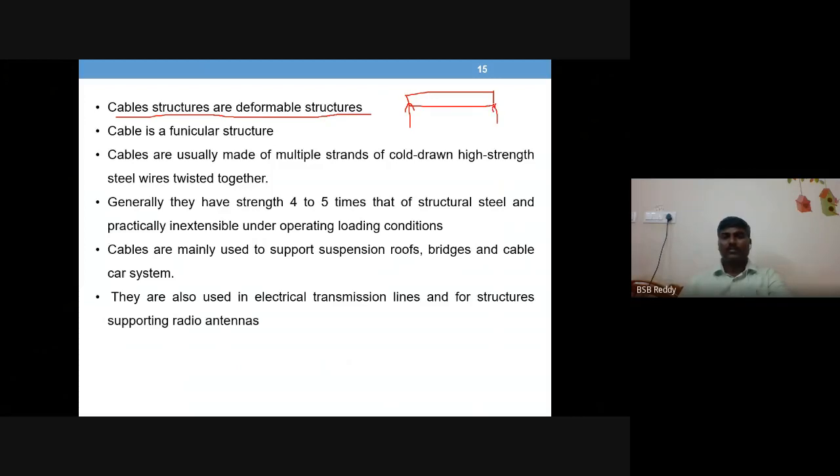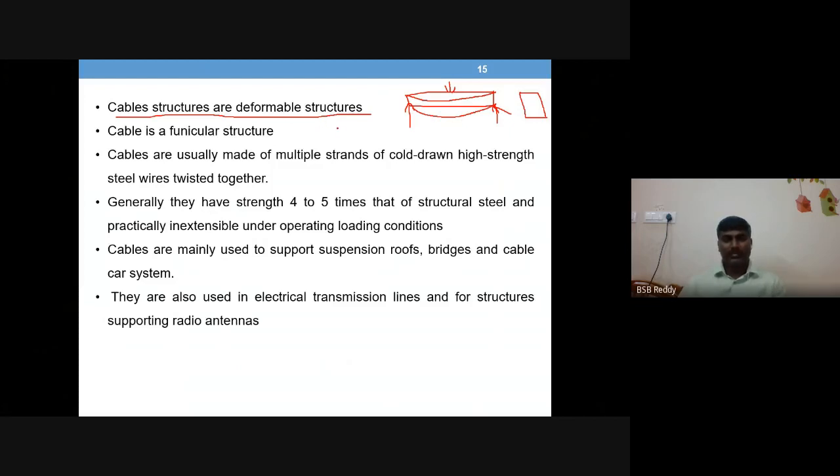So right, when you apply the load on this beam, it is going to deform. But the geometry is not going to be changed here. Like say if you take a cross section of, let's say, a rectangle, the rectangle remains a rectangle. Okay, there is no change of geometry.